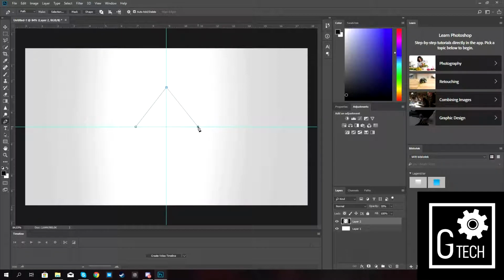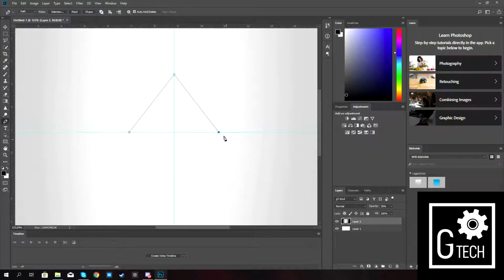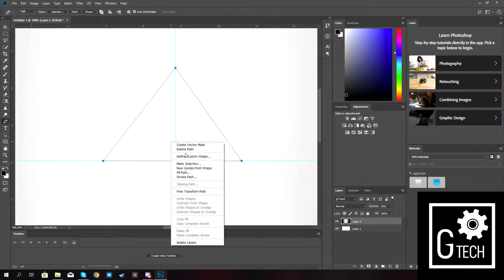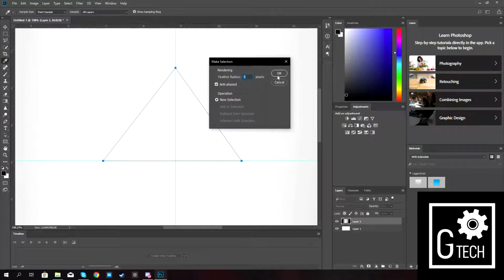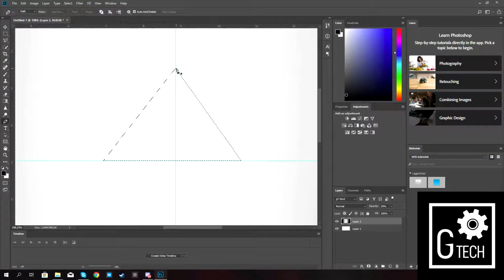You want to get a good position for this, so it's correct. I think that's close to correct. Maybe some pixels more in. Not really. Yeah, there we go. That's good enough. Let's make a selection. Press OK, and now you have this.